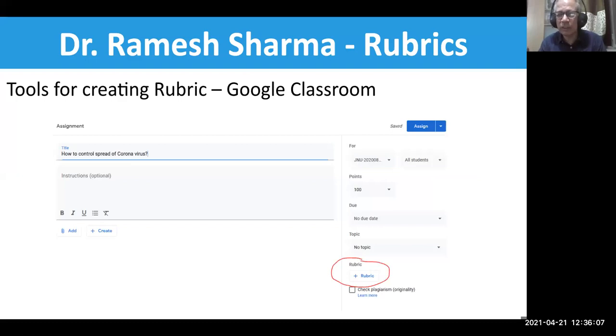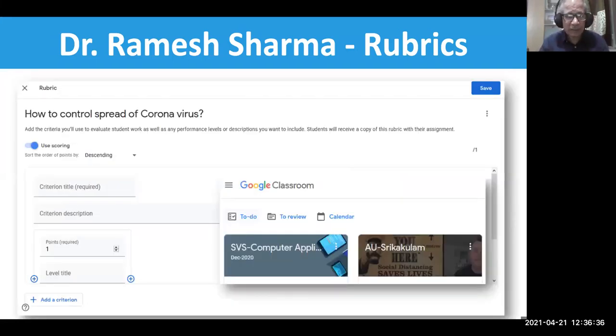And this is how, if you are using Google Classroom, you can find it when you go to the classroom materials, create an assignment, and then, but this rubric is available only in Google Classroom Enterprise, the education suite, not the personal local Gmail ID. You won't find it in that. Next, please. And here is the next software. You can see how it is created. Once you select, you define your question, and then it asks you for the criterion, the points, and the level, that what level this needs to be created.